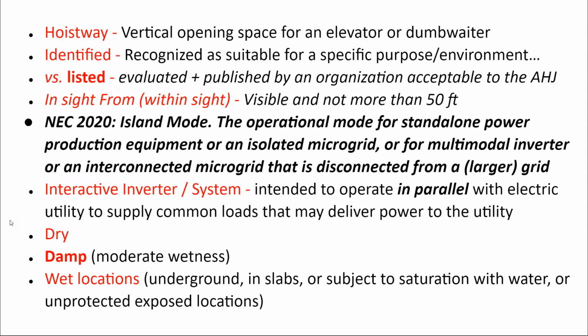Kind of an interesting one. "Interactive system intended to operate in parallel with the electric utility." To me, in the non-electrical engineering world, I'm thinking, well, two parallel lines are running side by side to each other but never touching. What they mean is paralleled, series wiring versus parallel wiring.